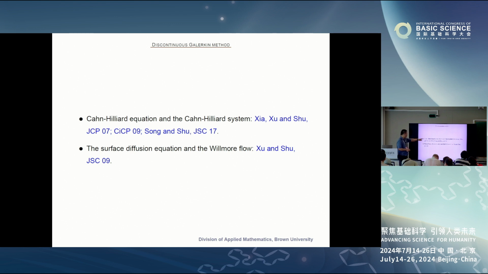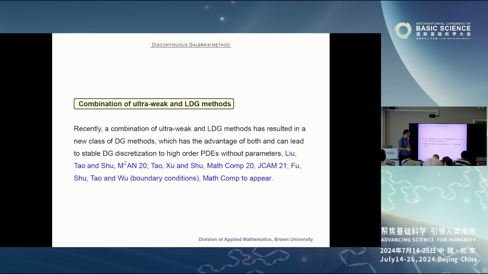Okay, Cahn-Hilliard, surface diffusion. This is much more technical, so I don't want to talk about this. I mentioned there are several different types of DG for PDEs of higher order, right? Starting from diffusion already, KdV and so on, LDG is no longer the only choice. You would have internal penalty DG, you would have ultra weak DG, you would have different combinations.